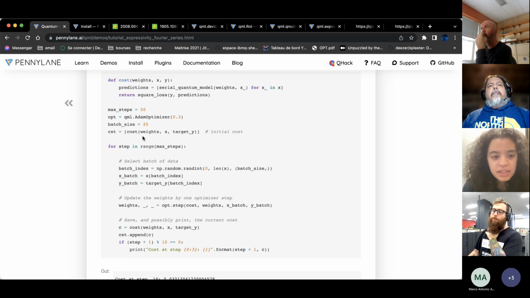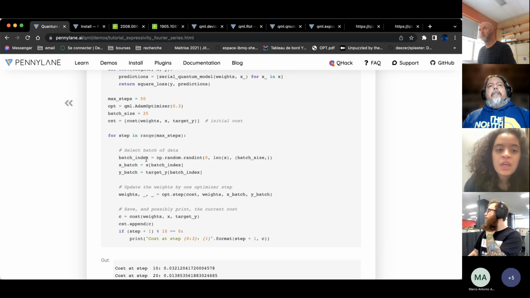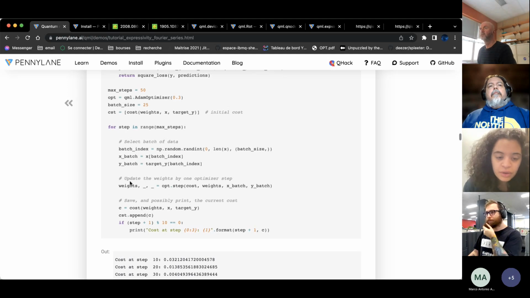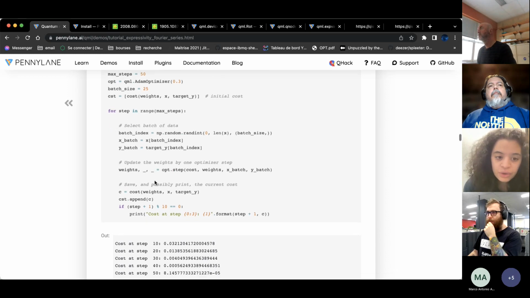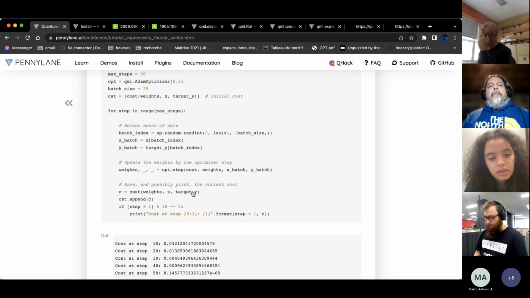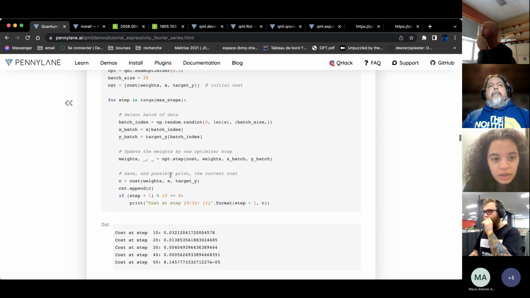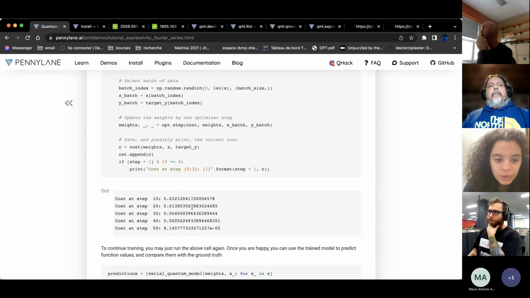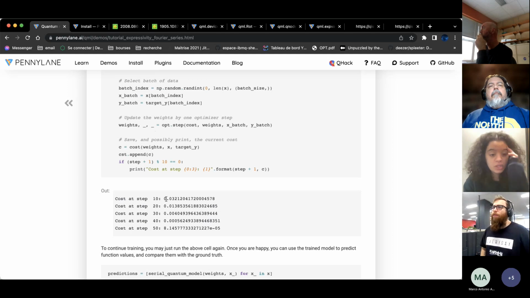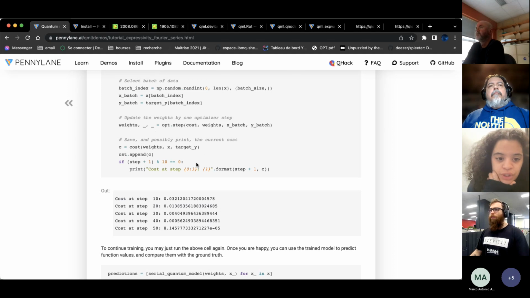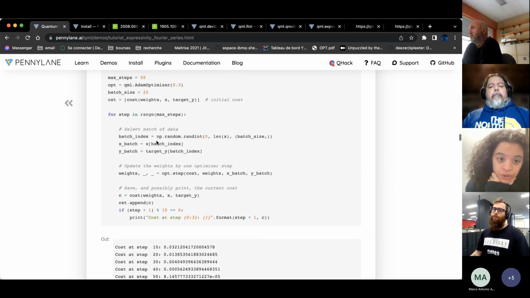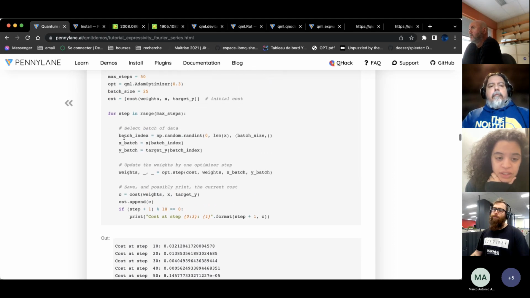And we define some batch sizes, and then we iterate through the steps, in each step of which we create X batches and Y batches, and we update the weights every time by using the optimizer, which is right here. And then we update our current cost and we iterate through that so that we can actually fit with the target function. So if we look here, they have printed each cost at step. You could do that. You could actually print other information if you would want to, or none. So this is for a certain range of steps. If you run that multiple times, this cell right here, you could train the model.